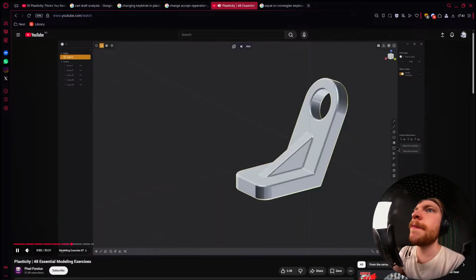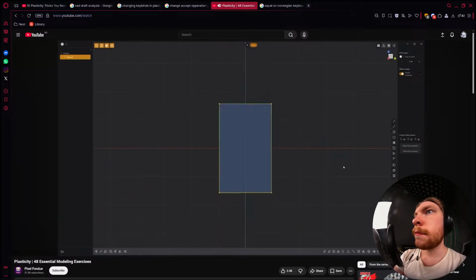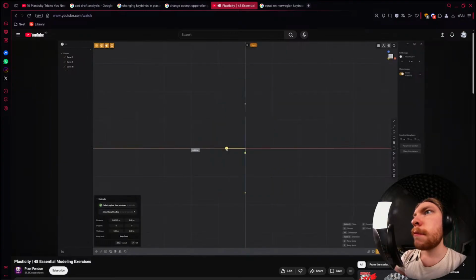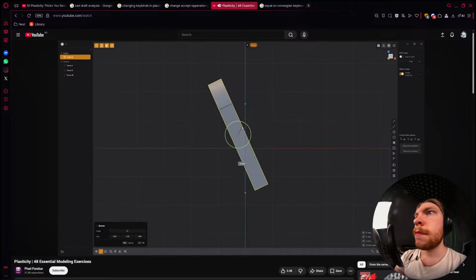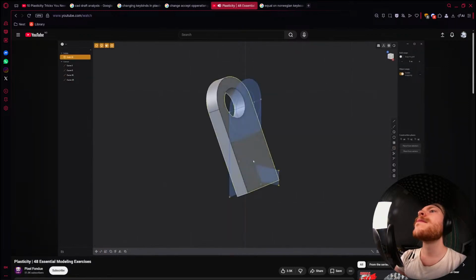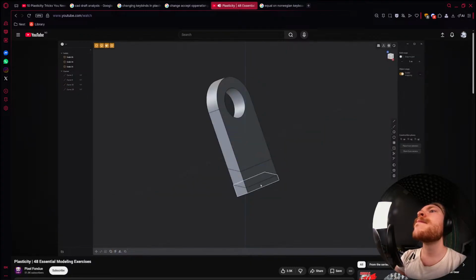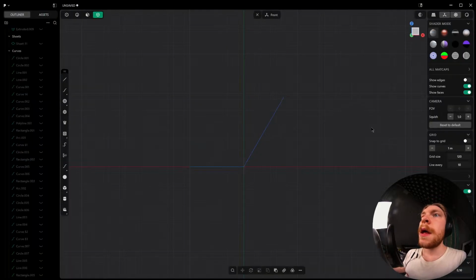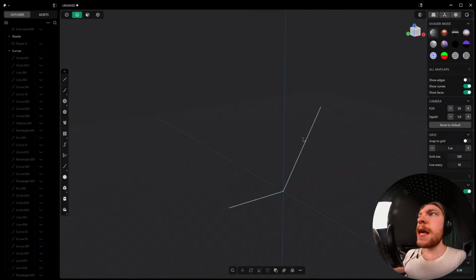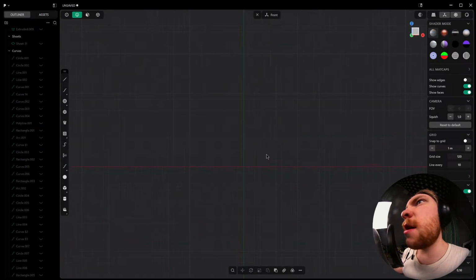Plasticity. Let's build this simple object. Start by creating a rectangle. Then use the two-point circle tool to create a circle that snaps to the top edge of the rectangle. Press O for offset and create a smaller inset circle curve. Select these three faces and extrude them. Rotate the solid 25 degrees, create a new rectangle, and use it to cut the lower portion of the solid using the keyboard shortcut C. Hide the curves, then delete the lower solid that was created by the cut. I see. He's cheating. Because I didn't do that. Therefore, he can't do that either.